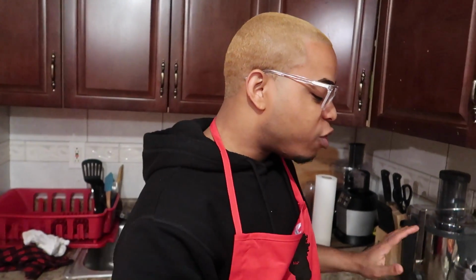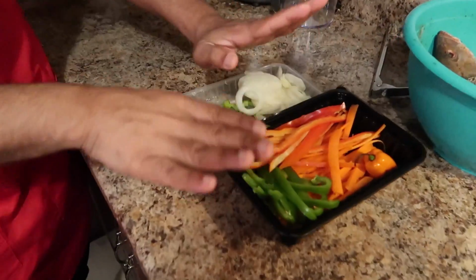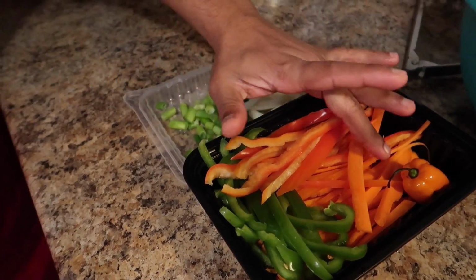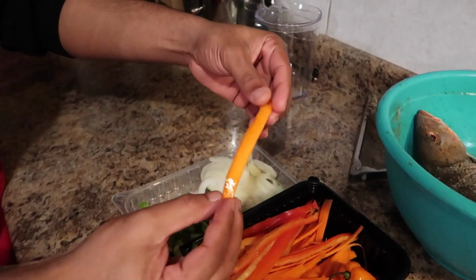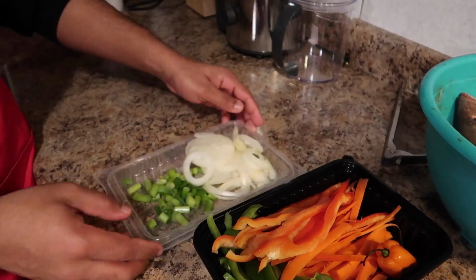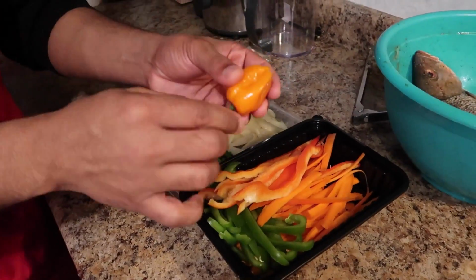Okay guys, so now that we have chopped up all our seasonings that we need for our fish, let me show them our beautiful seasonings. We have our sweet peppers, the red ones and the green ones. We have our carrots. Now this is how you want to dice your carrots. And you want your sweet peppers to be long and big like this. And we have our onions right here and our scallion. We have our scotch bonnet pepper here.